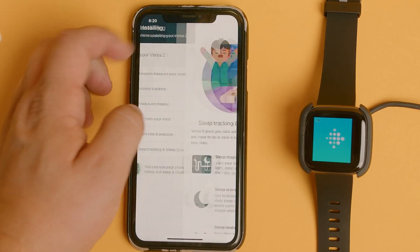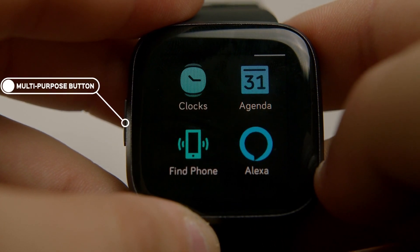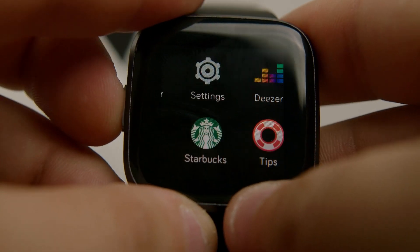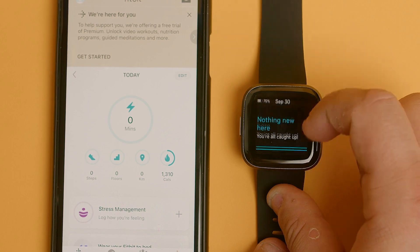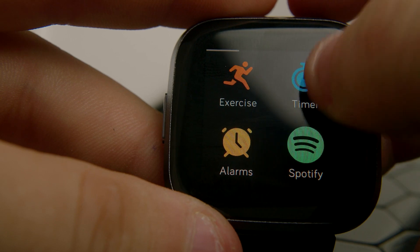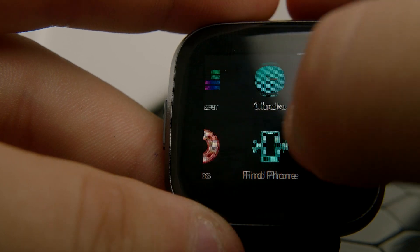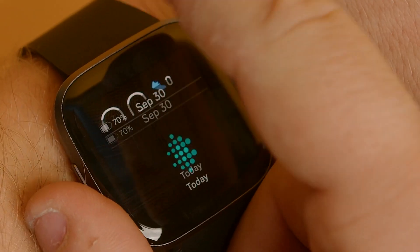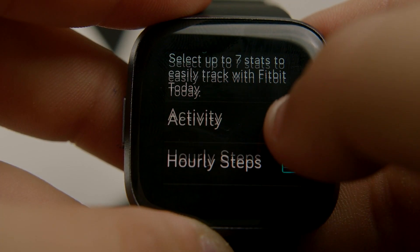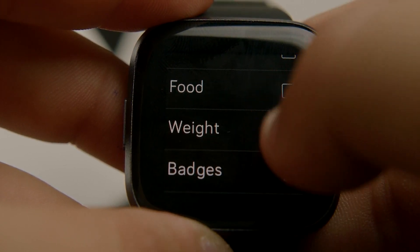After you've finished pairing with your device, a few quick tips on getting started. It comes with a single multi-purpose button that functions like the back button to take you to the home screen with a short press, but you can also enable Alexa or Fitbit Pay shortcuts with a long press. You'll swipe down the watch to access notifications, and swiping left allows you to access apps like Spotify, the Alarm, and some other third-party apps. This is also where you'll find your settings to adjust most aspects of the smartwatch. If you swipe up, you'll see a breakdown of your day and its stats, and at the bottom you can hit settings to show what information you want, whether it's food, sleep, etc. Overall, the user experience is very friendly and easy to use.